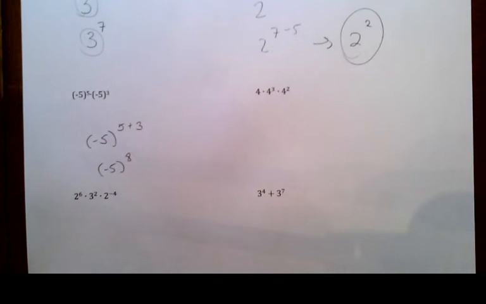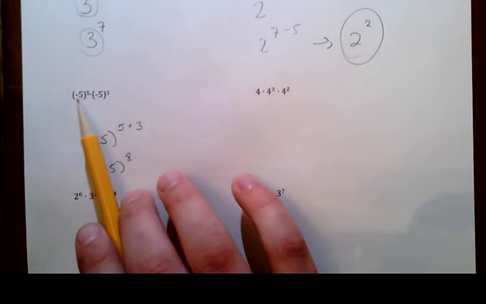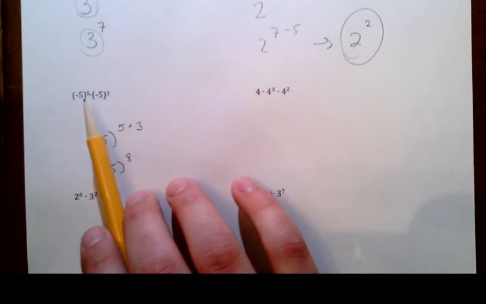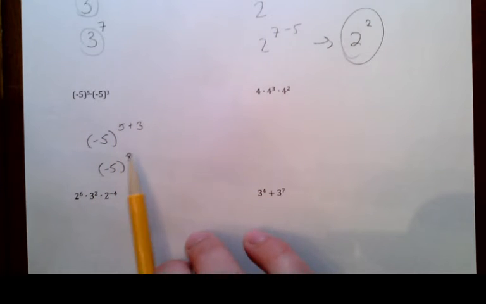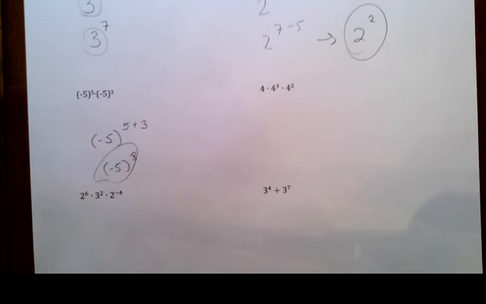All right, and that's what I'm going to look at: since the bases are the same, separated by multiplication, I can add their exponents, and 5 plus 3 is going to give me 8. Again, I did nothing to the bases here. Of course, I can go through and simplify this further if I wanted to, but I don't have to.